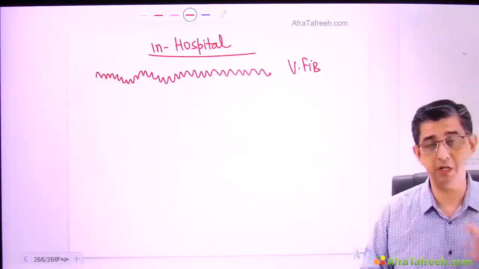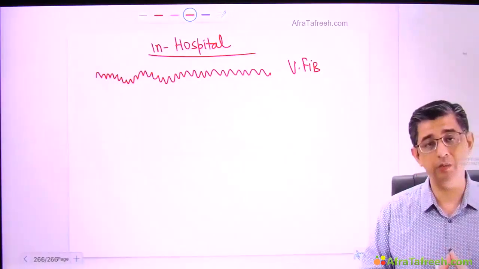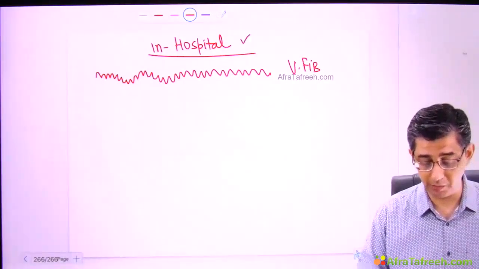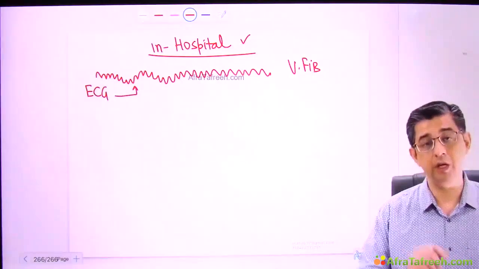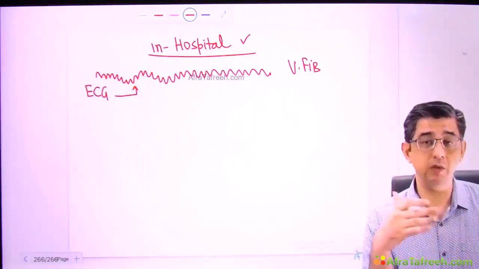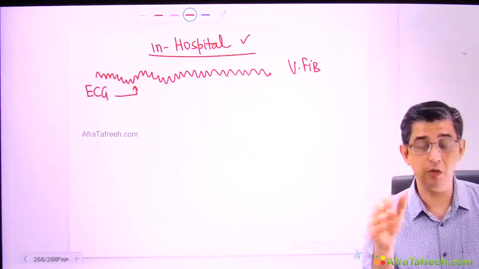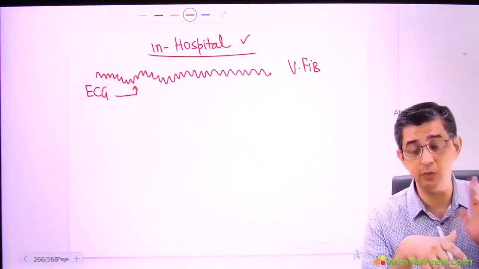Would you first check the pulse of the patient, or would you first give CPR? Now the point that I want to make here is, don't answer check pulse here, because the person is already in the hospital and the ECG at the moment is already running. Do not confuse this with what I was discussing in basic life support, that if somebody collapses suddenly and becomes pulseless and is not breathing at all, then if I want to demonstrate that somebody is pulseless, I need to check the pulse.